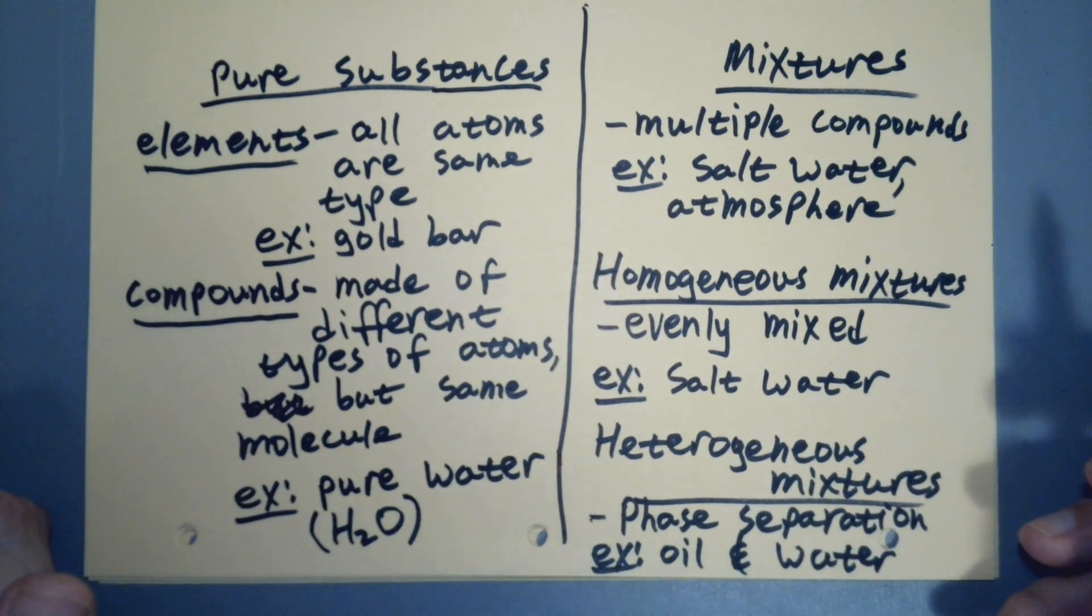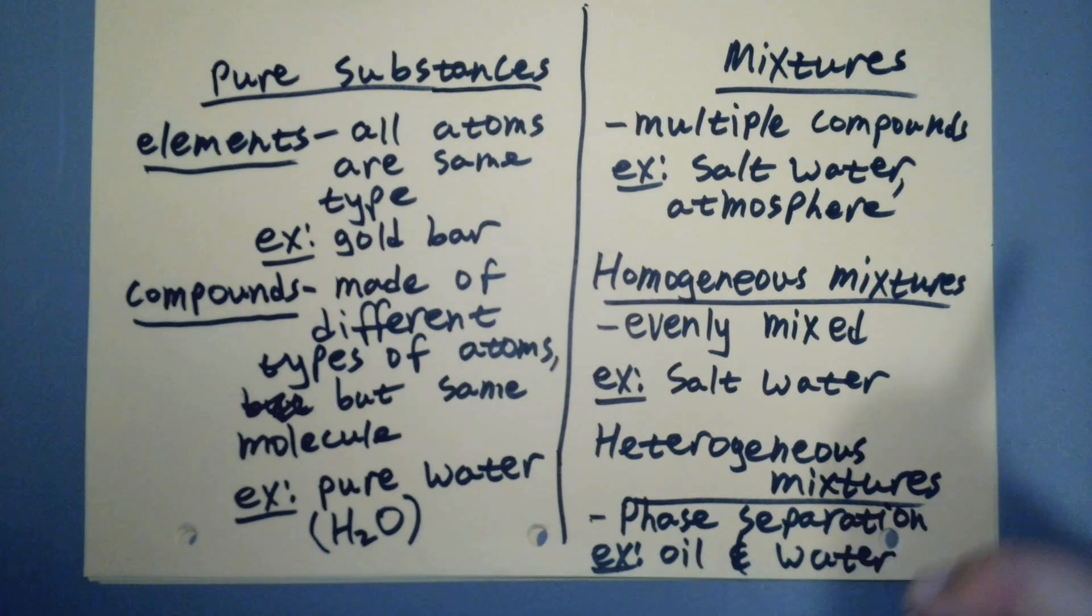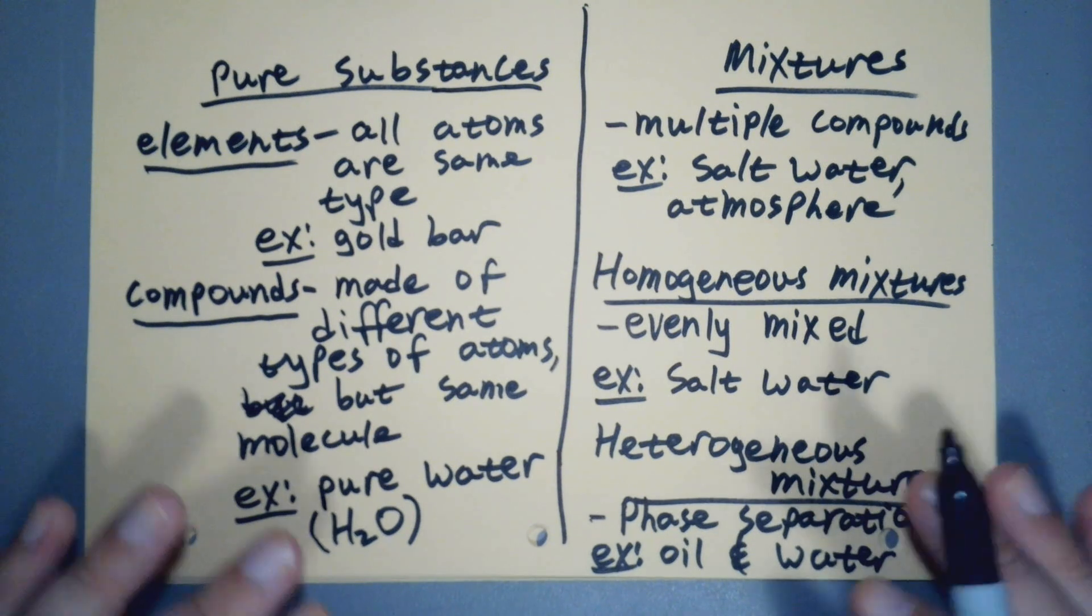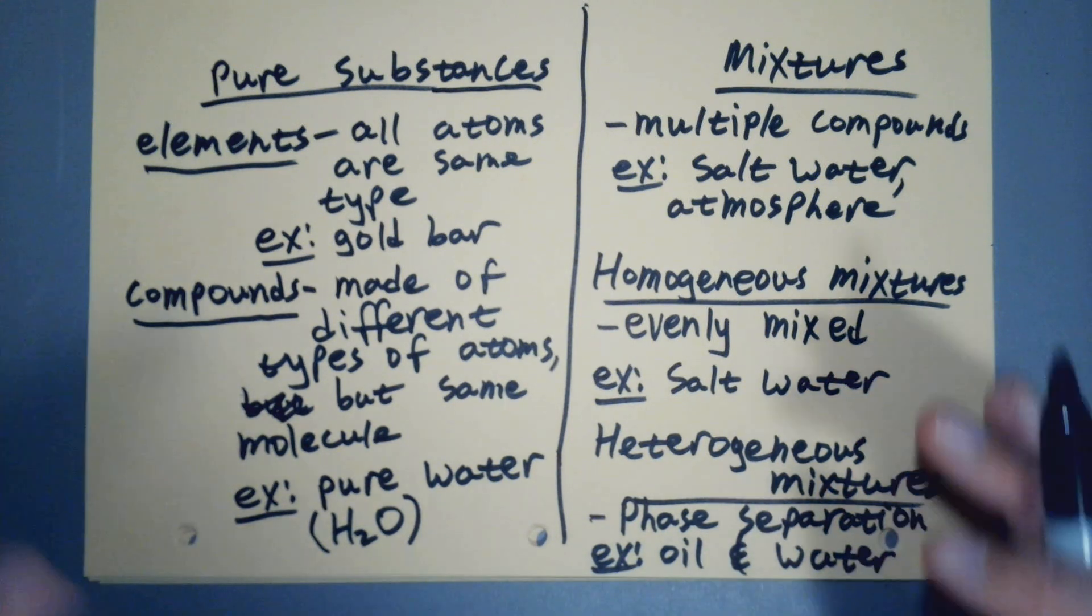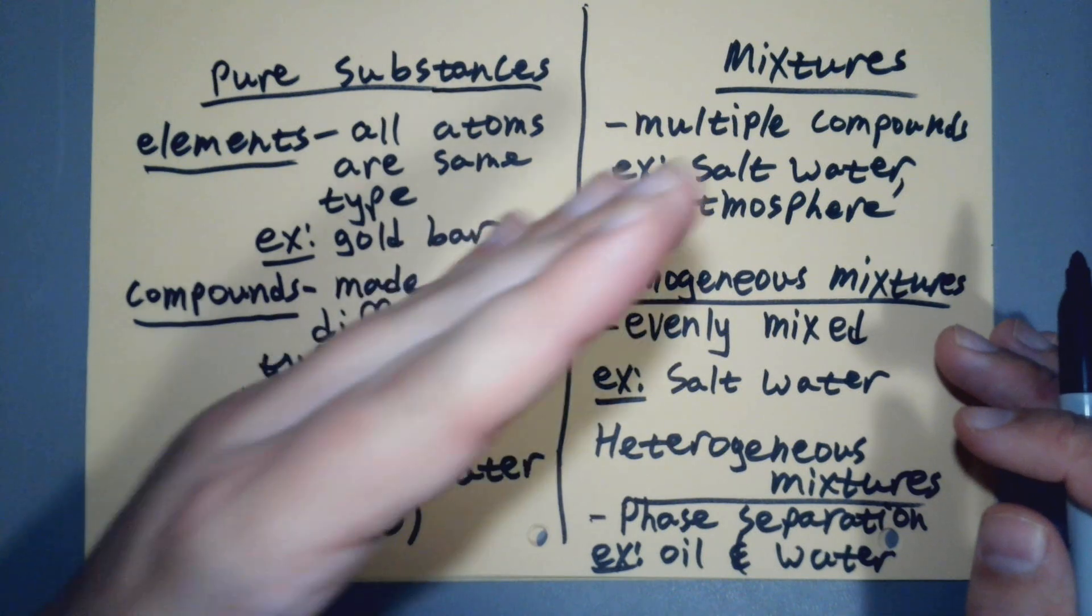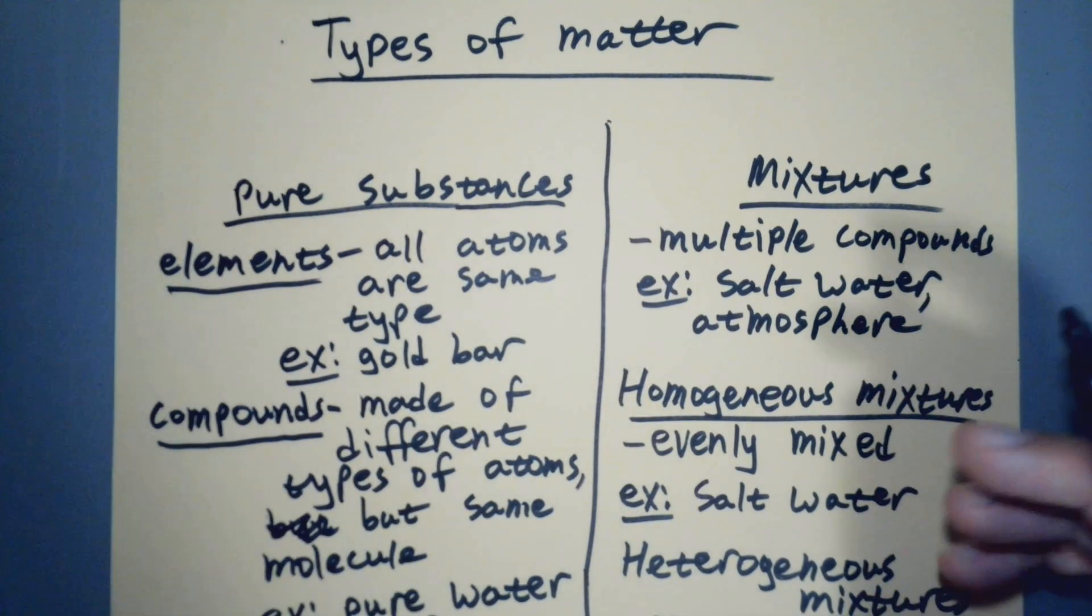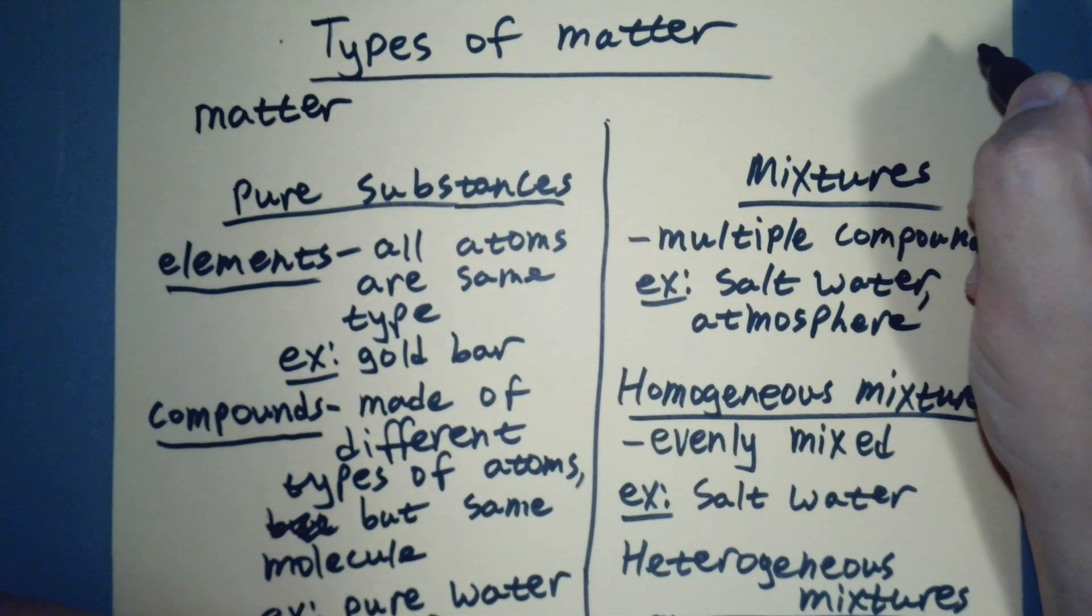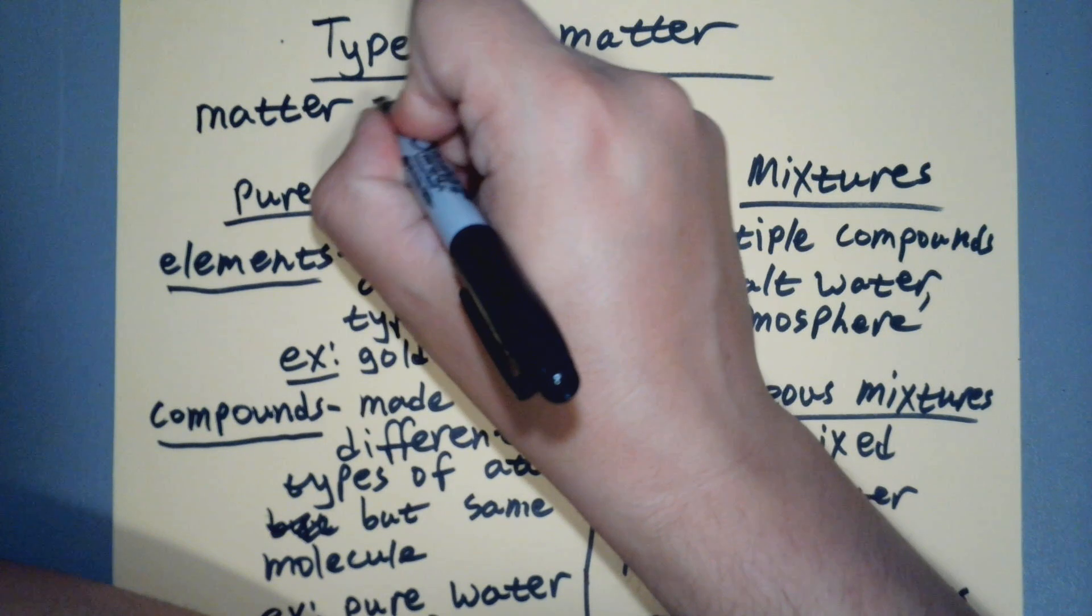You get oil and water versus something like salt water or sugar water or Kool-Aid. The atmosphere is a homogeneous mixture, and so forth. Next we're going to talk about energy and matter. This is kind of a very rough introduction to matter. We're really going to dial in on atoms and the periodic table. I forgot to define matter till now. What's the matter with me? Three more people just dropped the class.